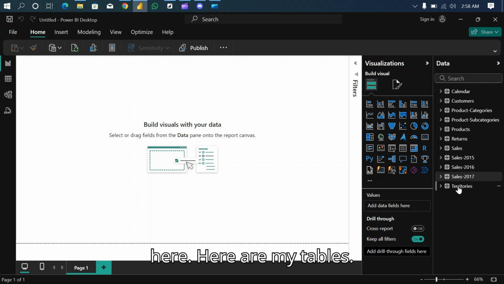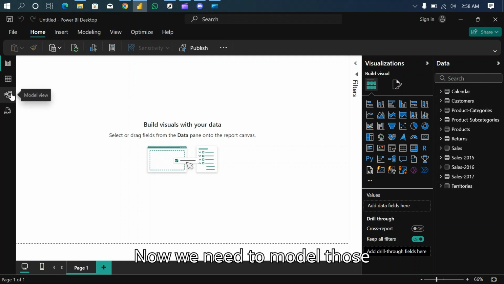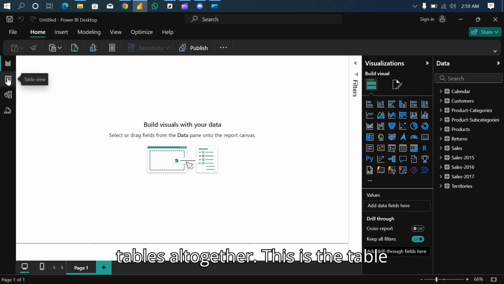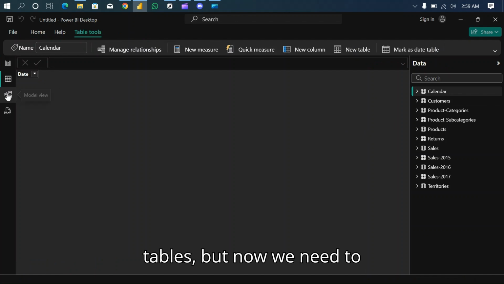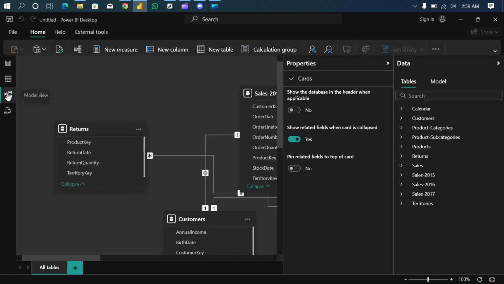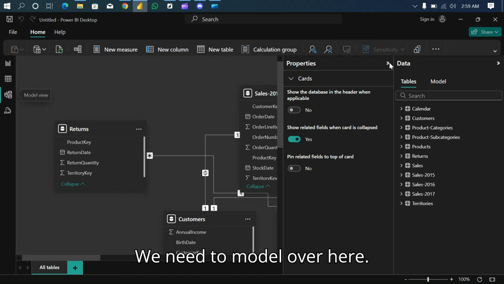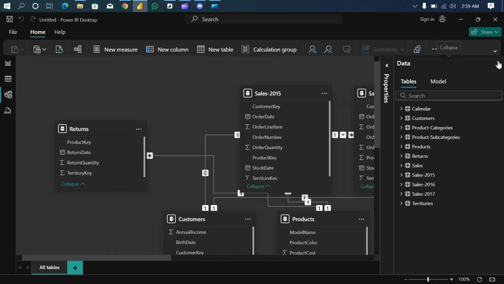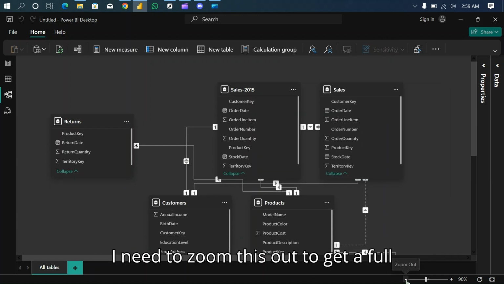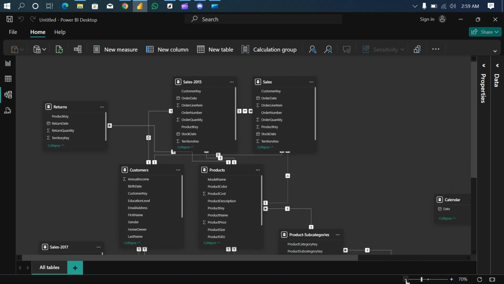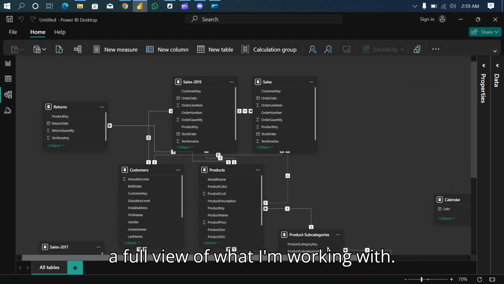Here are my tables. Now we need to model those tables all together. This is the table view. You can come over here to view the tables, but now we need to model. We need to model over here. Let me zoom this out to get a full view of what I'm working with.